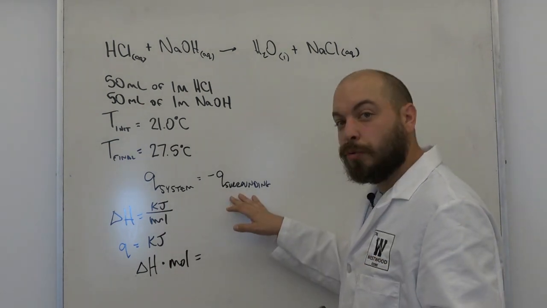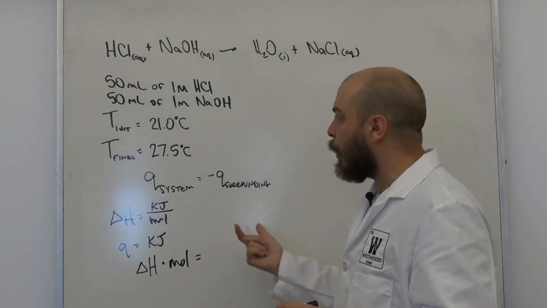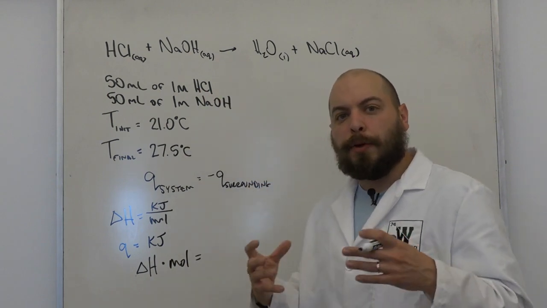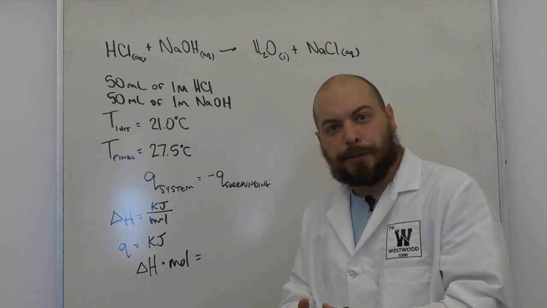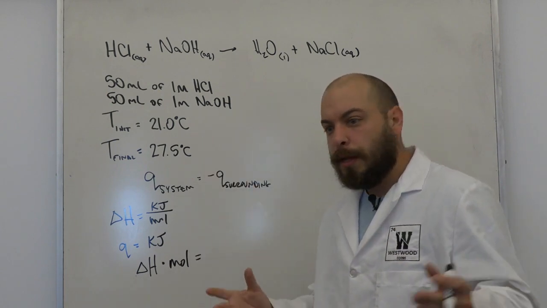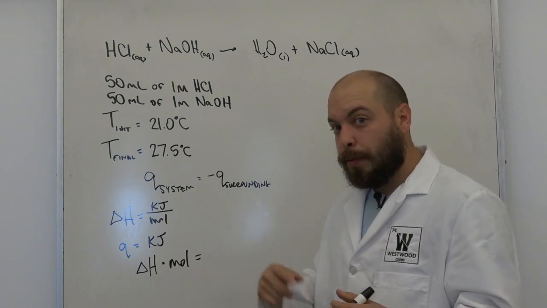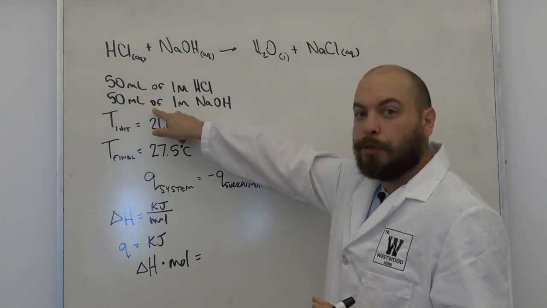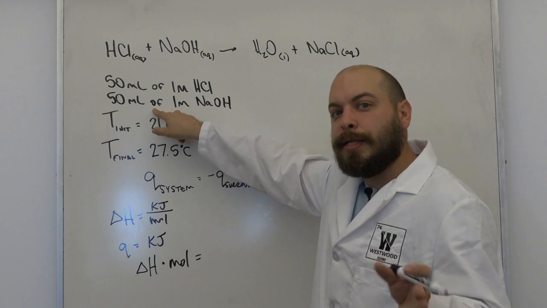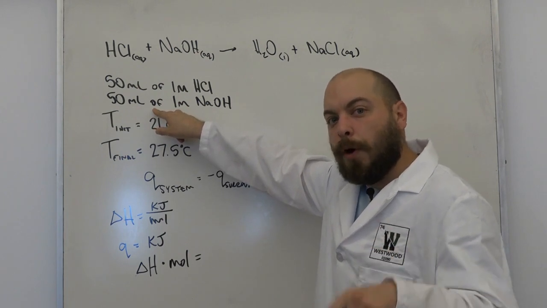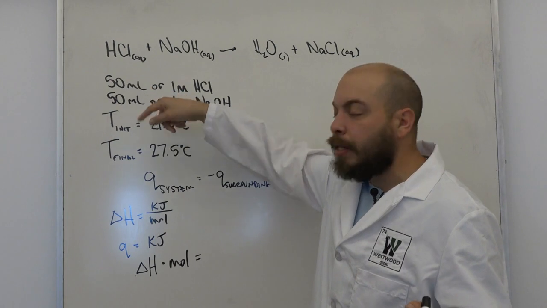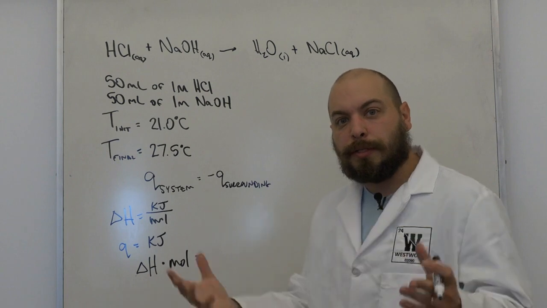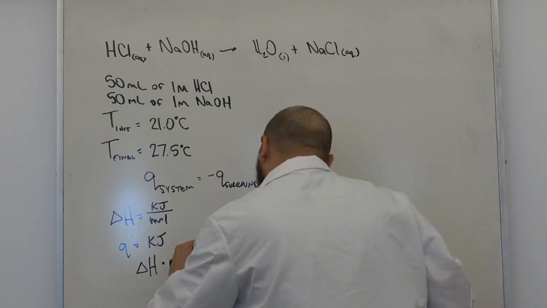And my Q of the surroundings. Now the surroundings in this case is the solution as a whole. Be careful. Make sure that we're accounting for everything in the solution. This means the total mass of solution. Now, MC delta T, mass. 50 milliliters of 1 molar hydrochloric acid, 50 milliliters of 1 molar sodium hydroxide. Remember, one of the assumptions we make is that the density of any solution in water is that of water, 1 gram per milliliter. So if I've combined these two, I've got 100 total milliliters, which means I have 100 total grams. So my mass that I'm going to use here is 100 grams.